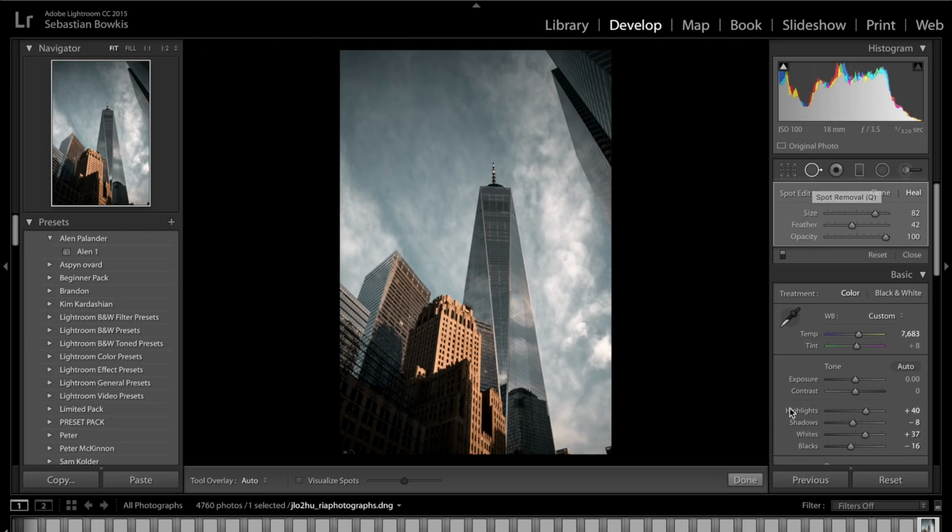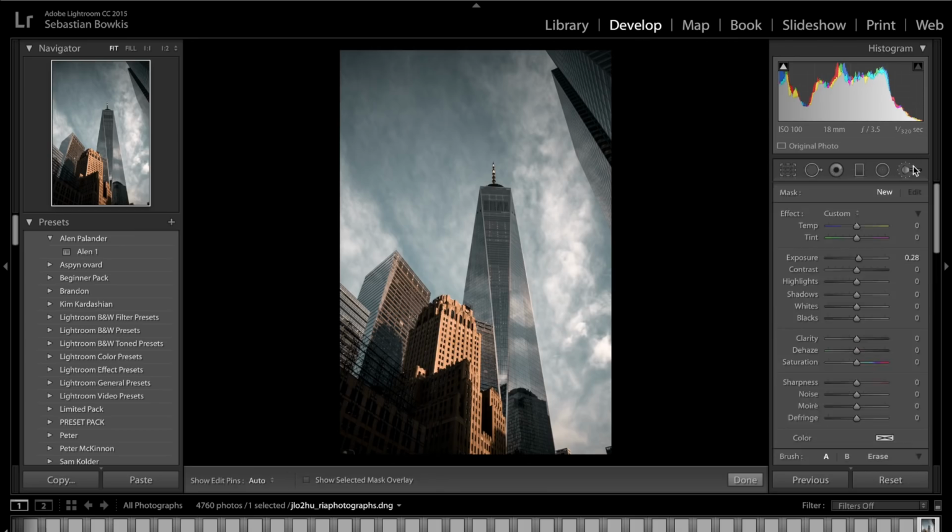Okay, so that's kind of nice. You can see if I turn that off, we can have the lamppost back. I kind of prefer it without. It takes away from the image ever so slightly. Okay, so the next thing we're going to do is come over onto the brush tool, and with the brush tool you can really start to make those fine adjustments to any areas in that image that are of interest.